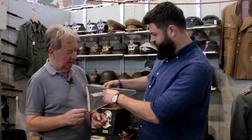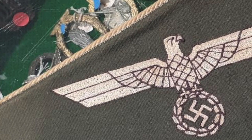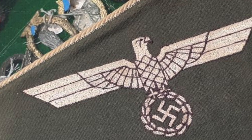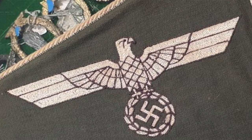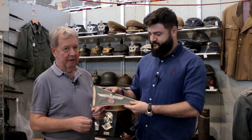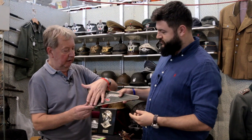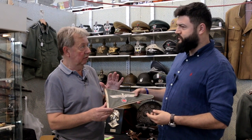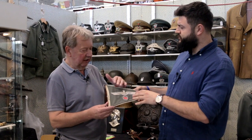It's a Bevo Eagle and Swastika on an Army Field Grey background. When we say Bevo, it's like a decorated woven zone. Sometimes you find them with a Perspex foul weather cover — a clear celluloid cover — the idea being to protect the flag against the weather, the rain and the damp, which would damage it.